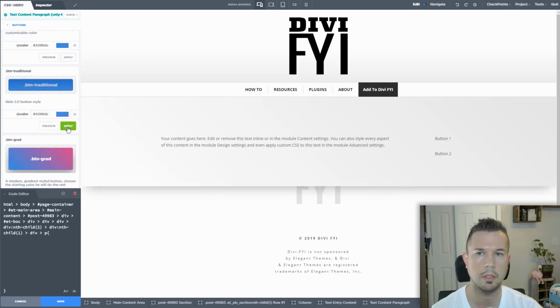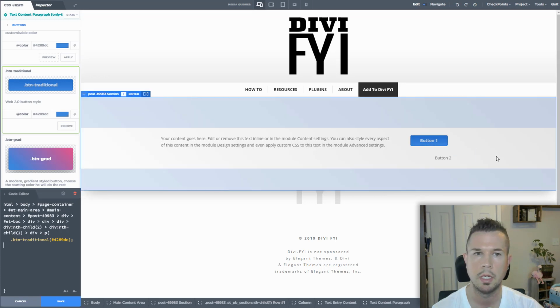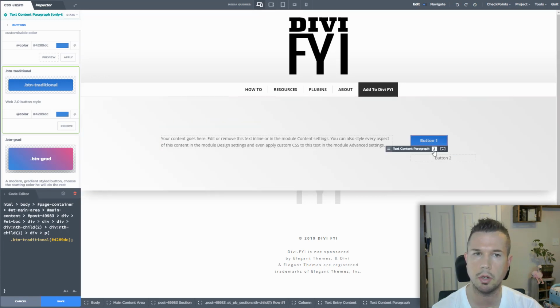I kind of like the look of this one. So we'll click apply. You see there we've already got that changed. Now again, it's only that one element, so that's why that is only changed right there. And the snippet is more or less a container. It's got a handful of different CSS adjustments in this to make this look like a button, including the background, the text color, all of that. Looks like there's just a slight border there, but it's all defined in this container, which the CSS Hero editor calls a snippet. We can change the color of these quick snippets, which is convenient.